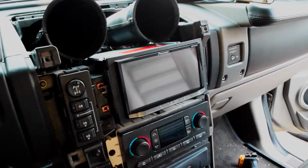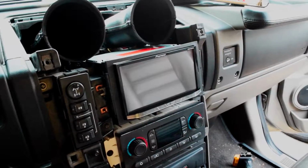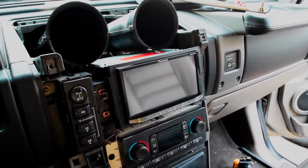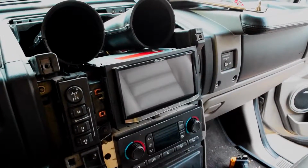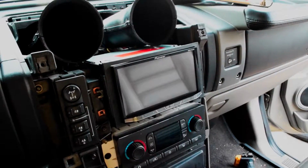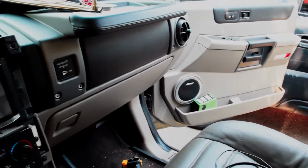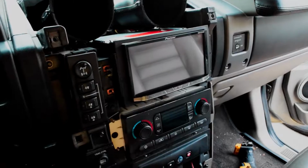Alright, so we've got music. Sounds really good compared to what it did, because when it got here, those speakers would barely play. So now we have Bluetooth audio, and I still have to tune the amp for these speakers as well. But yeah, so we'll go through the process of that as well. But yeah, so far so good.